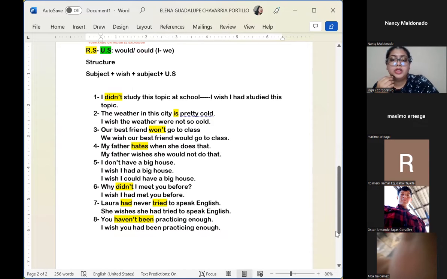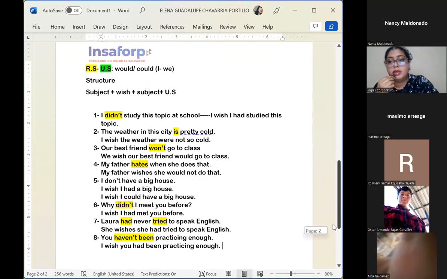So in that case, I'm going to add this information to the document that we have on Google Docs, and you are going to have these structures if you want to practice. And I'm going to send you some examples or some exercises that you can practice solving, because we don't have enough time to solve those exercises. So I'm going to send to you because I think now it's easier for you to complete that sentence. So I will send to you some exercises in which you are going to transform some sentences into unreal situations.